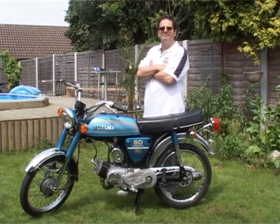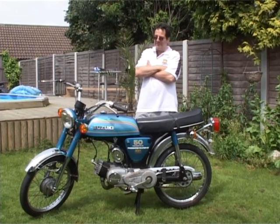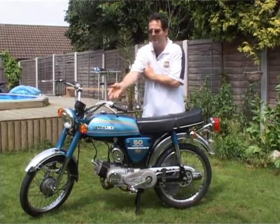What was your original one? Was it the same colour as this? Same colour, blue. It's just exactly the same. Exactly the same. Just reminds me of it. The only thing this ain't got is the chrome mirrors.